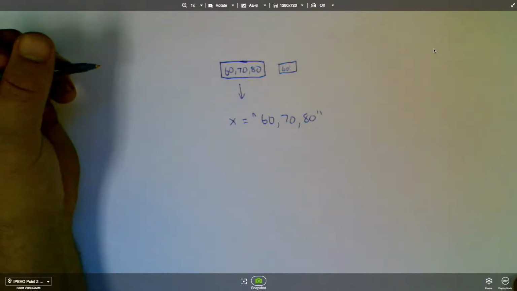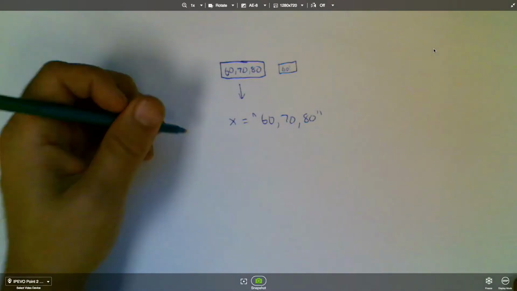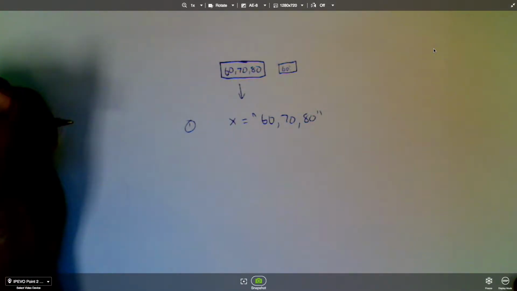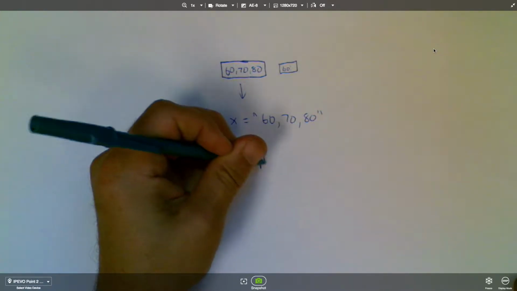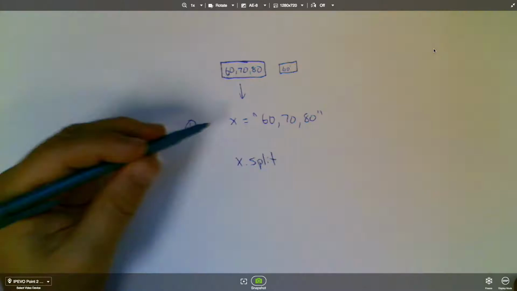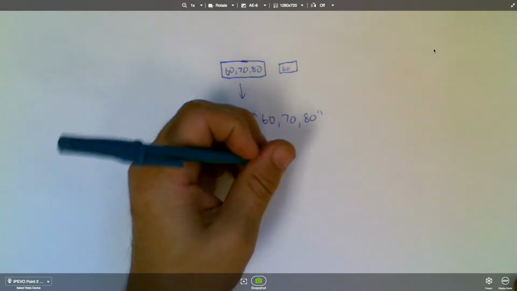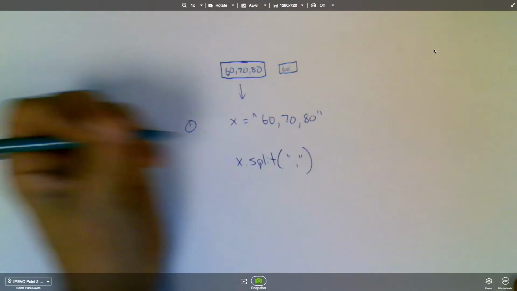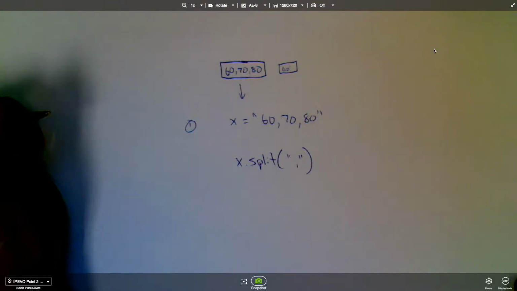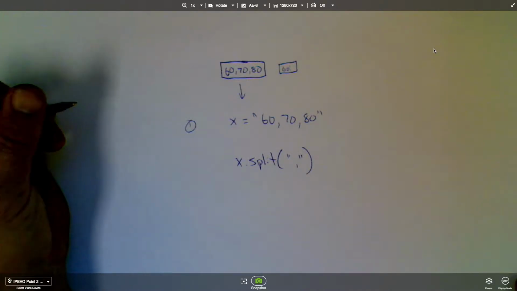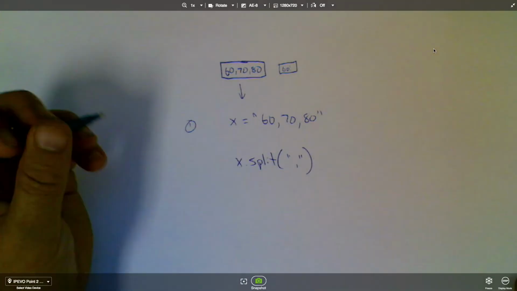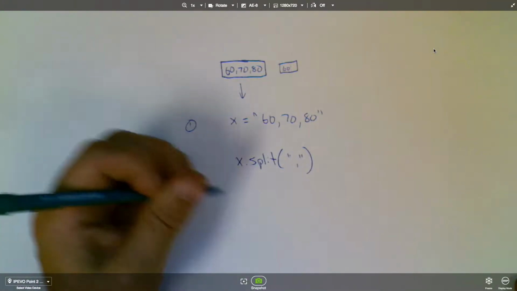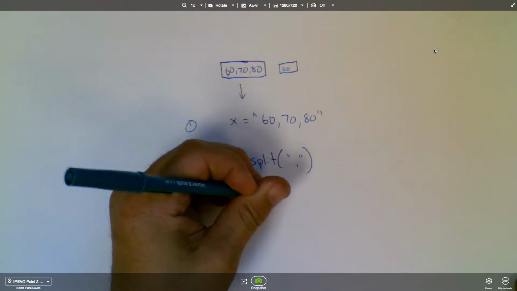Remember, our final goal is to get the average of these numbers. First thing we need to do is to split our string into an array. To do that, we call string.split. X is our string. We're calling .split on it. And we pass split the character that we would like to split on. And what split does is, every time it encounters that character, it starts a new item in the array. So what x.split is going to give us is an array that looks like this.